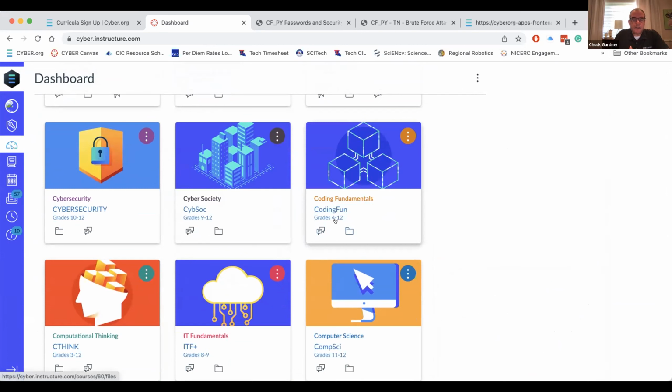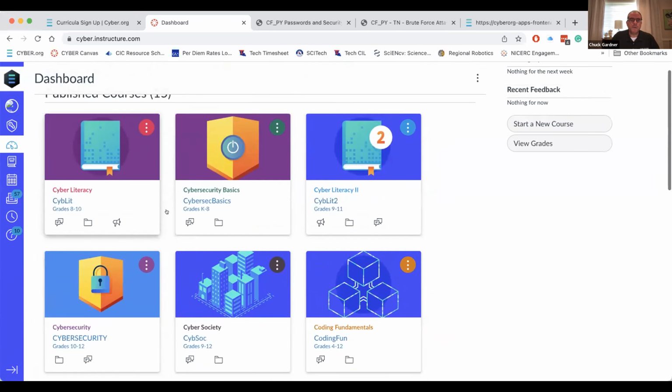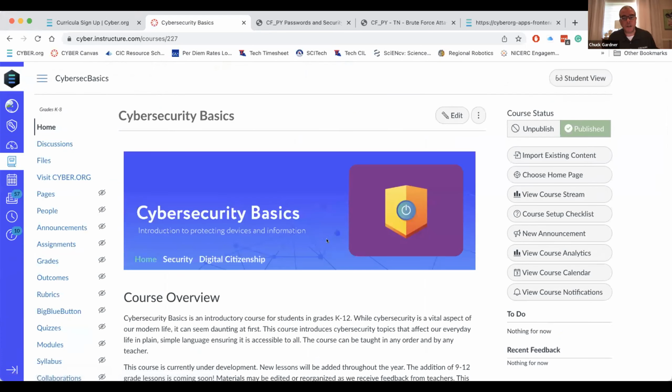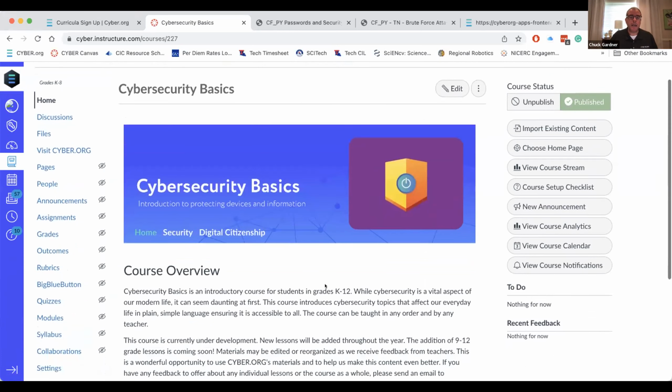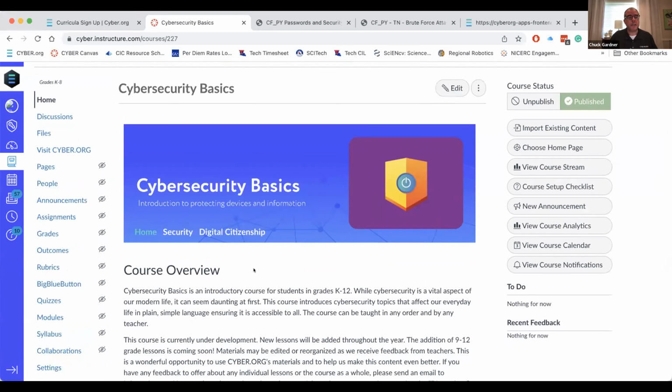And then the other stuff we have for primary ages, I want to show you coding fundamentals, because that's where a lot of the content you've been working through this week lives in our teacher modeled source. But we've also got this cybersecurity basics, brand new for us. If you're familiar with cyber.org, we wrote a set of cybersecurity learning standards that were published last year. And this content is based on those standards.